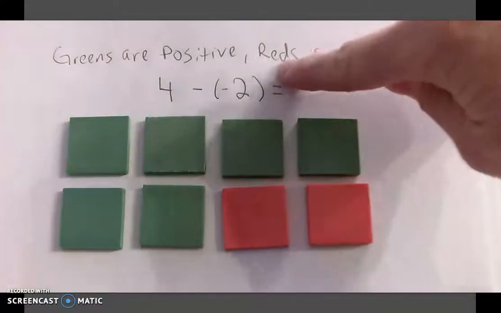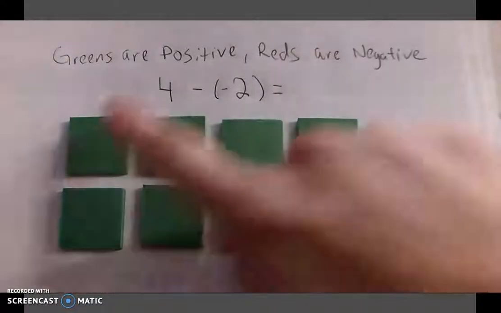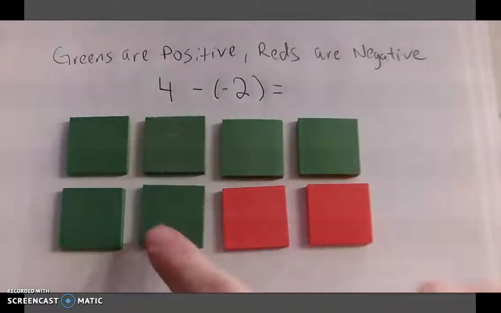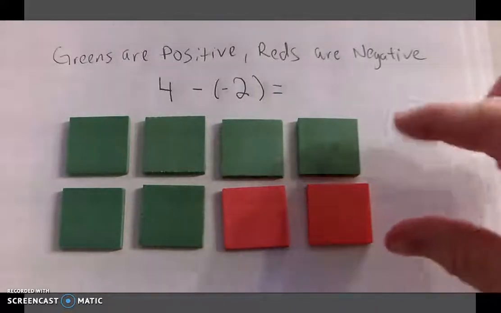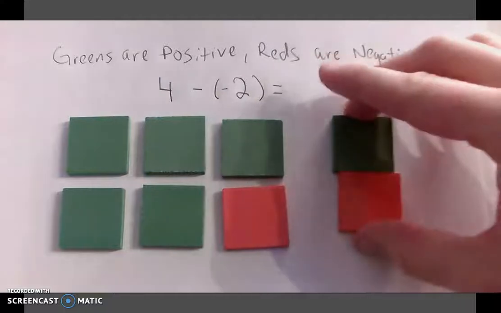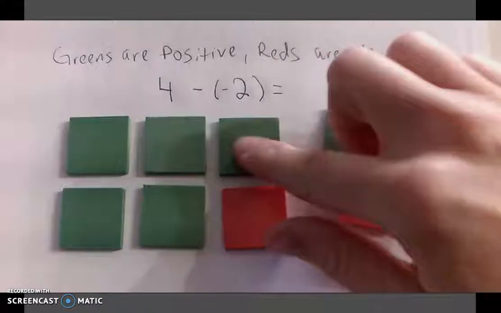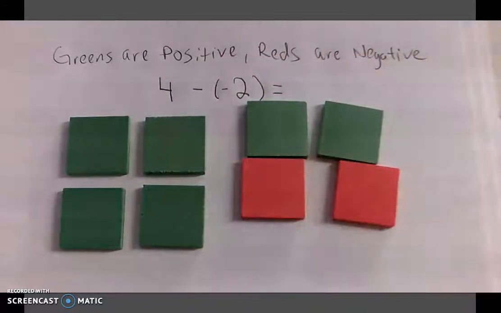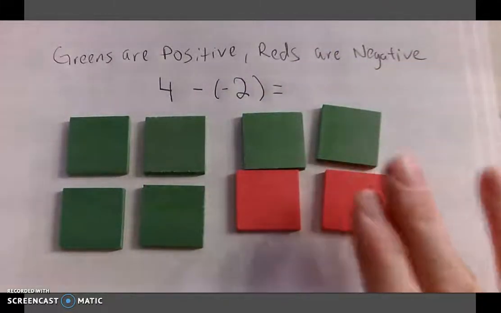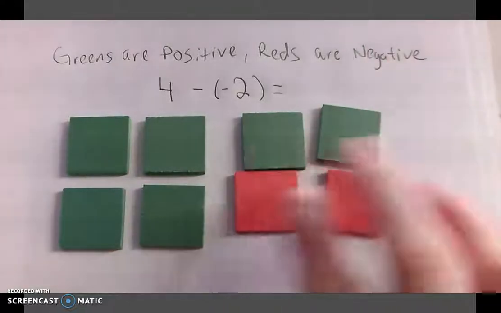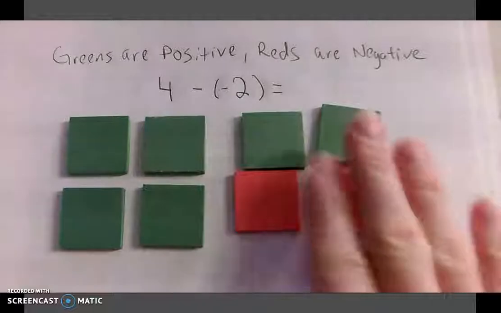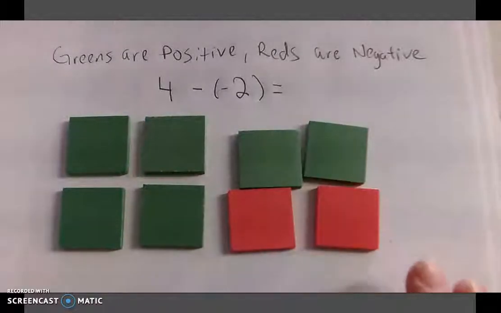So in order to take away a negative 2, I need to build a representation of 4 that looks like this. Now, I have 4 regular green units here. And then over here, I have a positive 1 and a negative 1, which really cancels out to 0. Here I have a positive 1 and a negative 1, which again cancels out to be 0. So this actually represents 0 units, but I need it because I need to take these away eventually. So this whole representation is really representing positive 4 because these really represent 0.